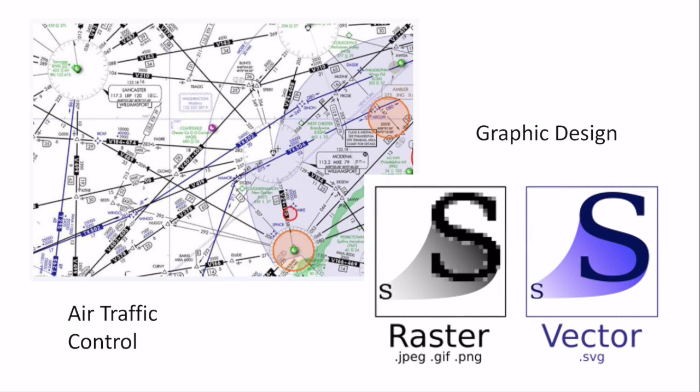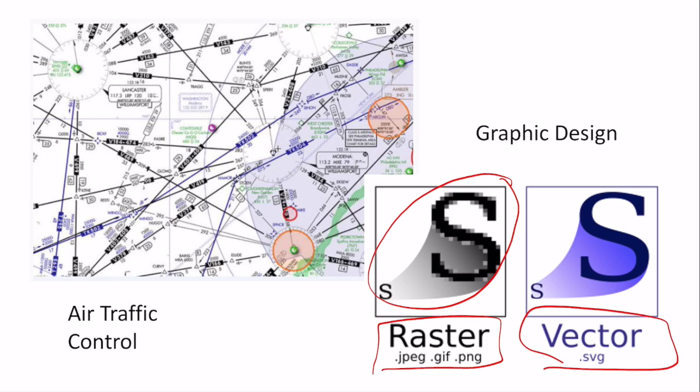There are also other less obvious places where we use vectors. One is in graphic design. So raster means pixels. So if you take a picture with a digital camera, it's just going to create pixels, and that's great because you can have really fine detail where each pixel can be its own little color, and so you can get a perfectly detailed picture. However, as you can see here, when you try to blow up that S to the larger size, it gets pixelated because if your screen has 1,000,000 pixels and you try to blow it up, each of those pixels has to expand, and so you start to get that distortion.